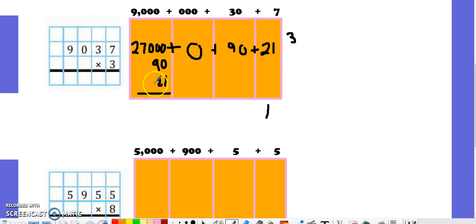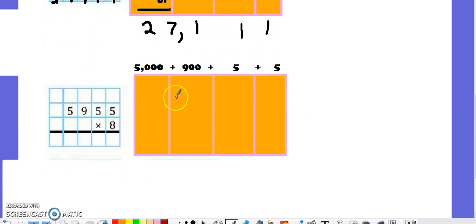1 plus 0 plus 0 is 1. 9 plus 2 is 11. Bring down my 1 in my hundreds. And then a 7 and a 2. 27,111. 3 groups of 7 is 21, or a 2 in the tens, 1 in the ones. 3 groups of 9 is 27 plus 2 more. It's 11. 3 groups of nothing is nothing, but there is that 1 up there, so you have to add that in. It gives me 111. And then 3 groups of 9, 9 times 3 is 27. 27,111.